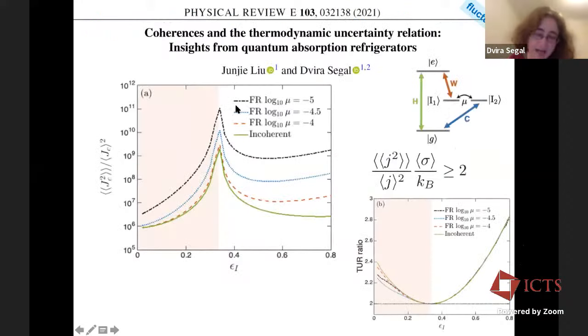And the other aspect, which let me say a few words about, was the thermodynamic uncertainty relation. It's written here in a simplified form, where J is going to be, let's say, our cooling current, and the numerator is going to be the variance of the cooling current, J_C. Sigma is going to be the total entropy production. I'm talking only about steady state behavior, so that's in the steady state limit.